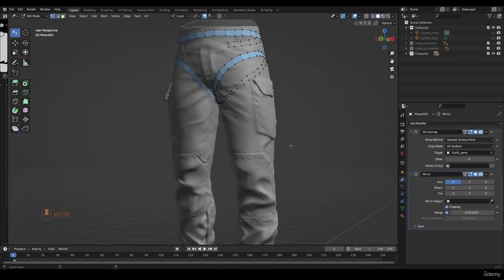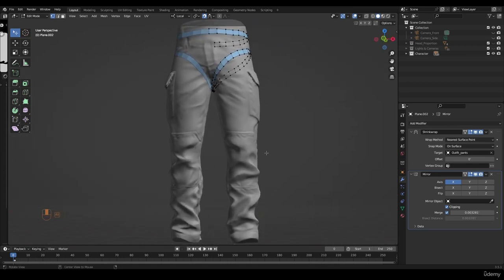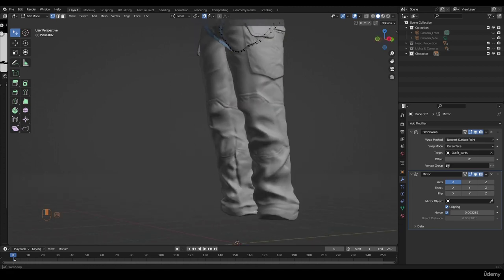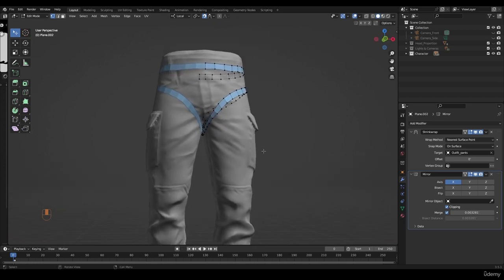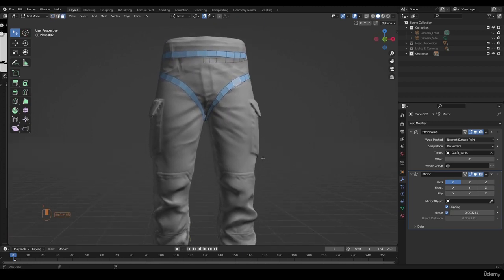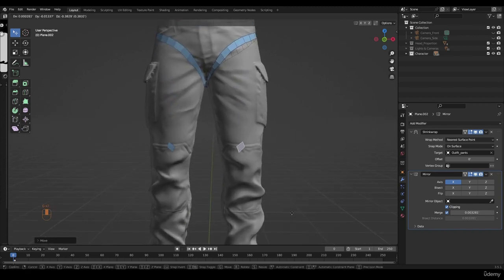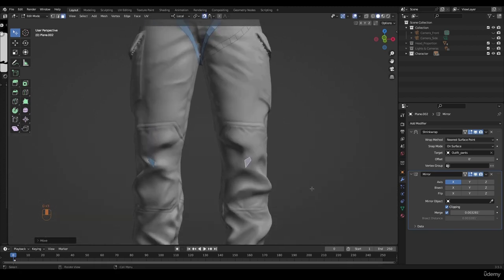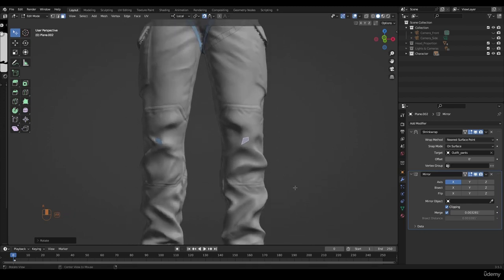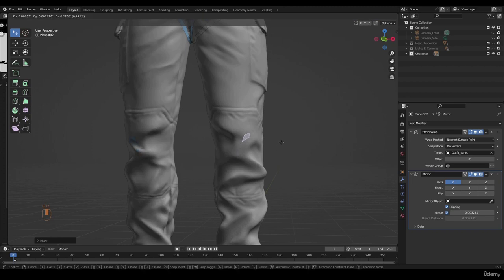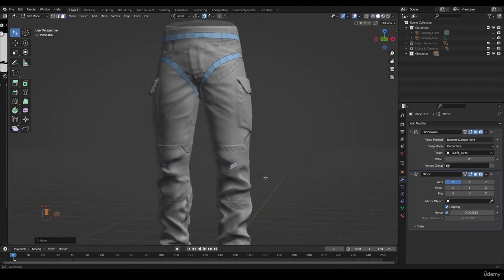Okay, so we got that nice edge loop there, and then we're also going to need one around the knee area where we have the articulation point here, and also around this area, around the ankle. So let's go ahead and select this, make a copy, and just slowly move it down. I think we could use this like around this area.